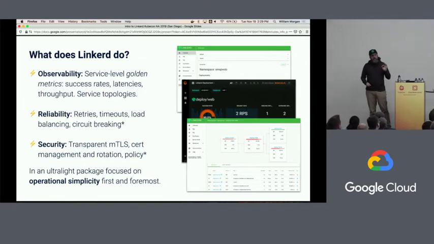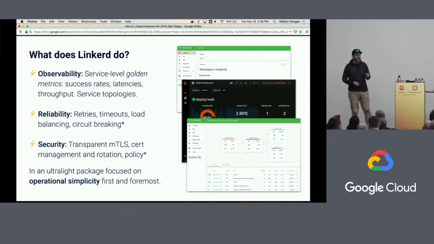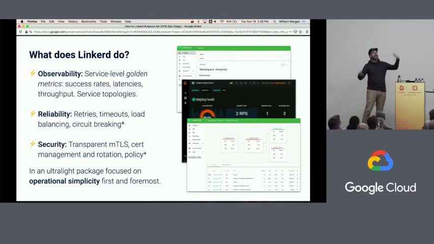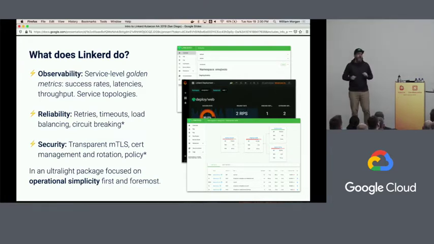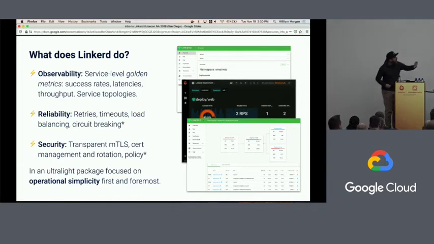And most important for us is we do all this in a package that is focused on operational simplicity, which means that when you add a service mesh to Kubernetes, we don't want to make it any harder than it really needs to be. You've already gone through the exercise of adopting Kubernetes and its massive API surface area. We don't want the service mesh to be an additional 700 things that you have to worry about. So a big focus of Linkerd is how do we provide these features in a way that is as simple as possible, and especially from the operational aspect, the least burdensome possible. You can see a couple screenshots of our fancy dashboard. I'll also show that as part of the demo.